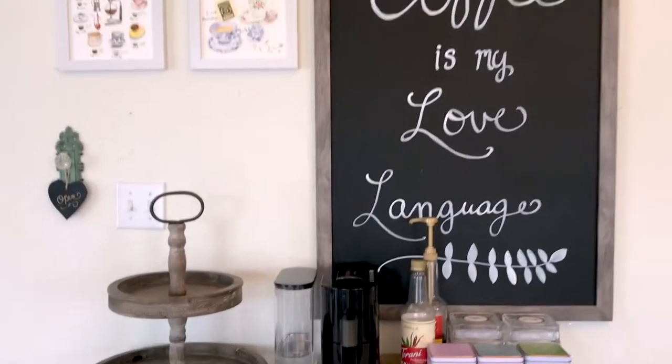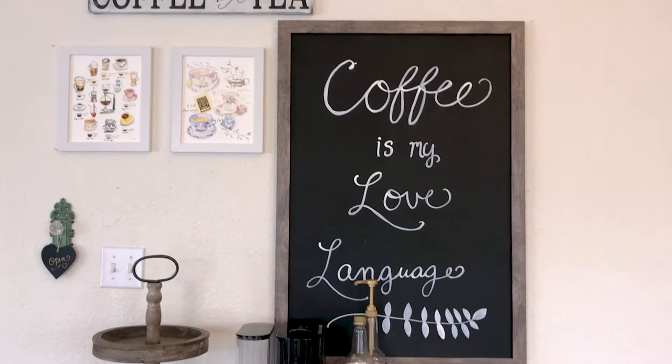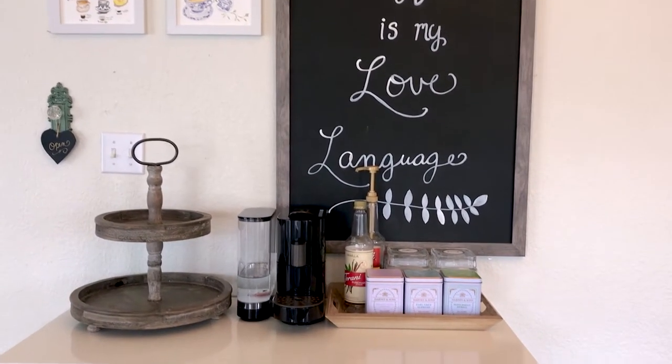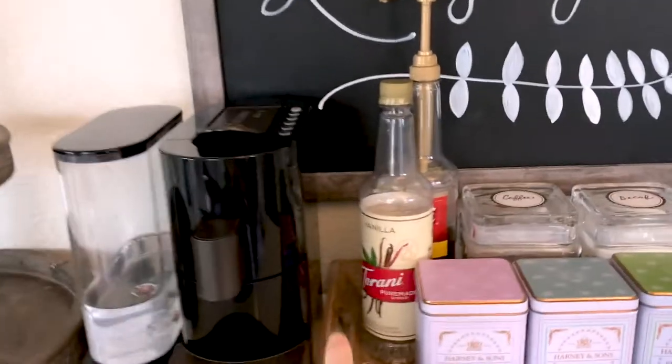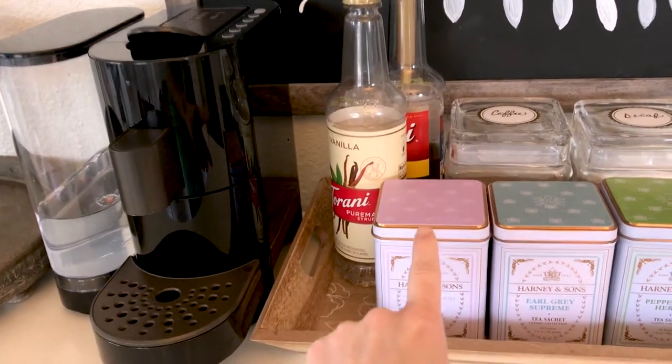So this is the coffee bar that I'm working with. I created this a couple years ago when we moved in, and I still love it. It functions really well for us. I don't know if I'm gonna do too much to the side of it, but I may put the coffee in a little Easter themed jar.